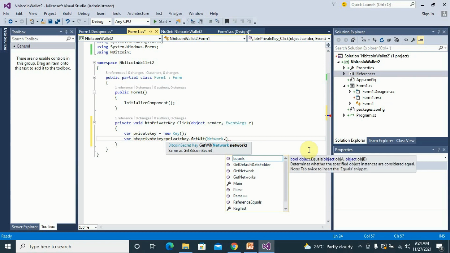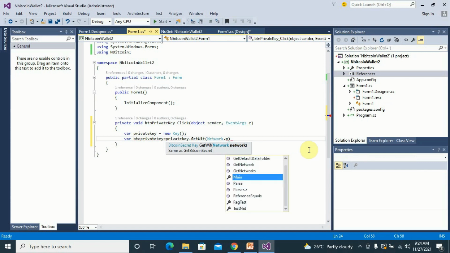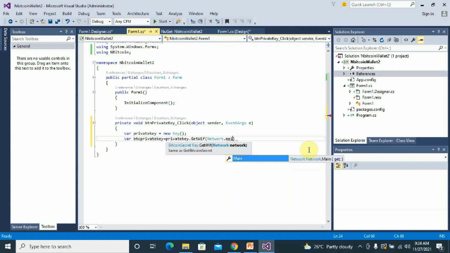Now there are different networks here. There is the main network, where we can spend real bitcoins, or the testnet network. Depending on which one you want to use, once you're using the main network, you send real bitcoins to that. Once you're using the test network, you send fake bitcoin, which you can request from the internet.